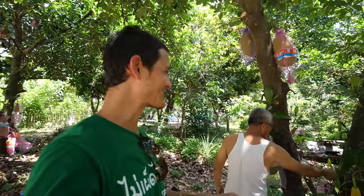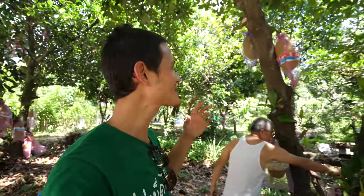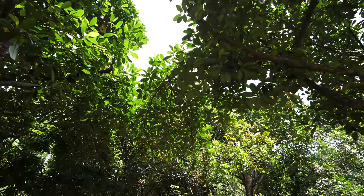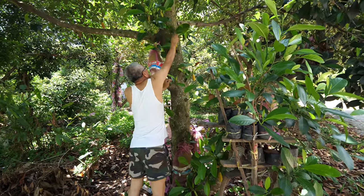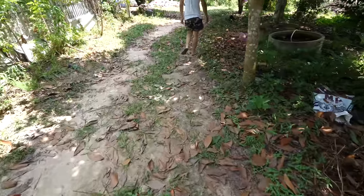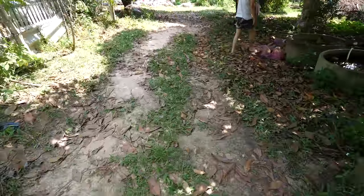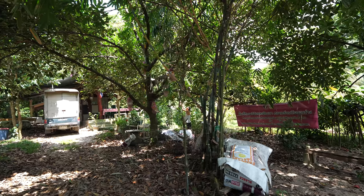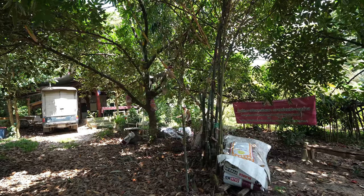He's showing us the fruit tree here at the front, which he's crossbred — it's jackfruit and chempadak. So it's a jackfruit-chempadak hybrid. We just kind of showed up here and he's just walking us around, checking all the fruits, but unfortunately none of them are ripe yet — he said another month or two. But then he just picked one.